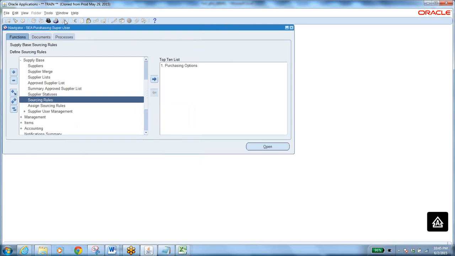This is what sourcing rule. Sourcing rule is very important when you go for auto sourcing. Auto sourcing, the sourcing documents are three. What are those? It's blanket and contract, then quotation. You have these documents as sourcing documents. In case you want automatic sourcing, based on the items, whether you will be having safety stock, you will be having minimum and maximum quantity. System always checks if the inventory is below the minimum level. Yes, then purchase it. When the system purchases, it also suggests as per the rules only. It won't buy from another supplier who is unknown to you. So this is what sourcing rule.